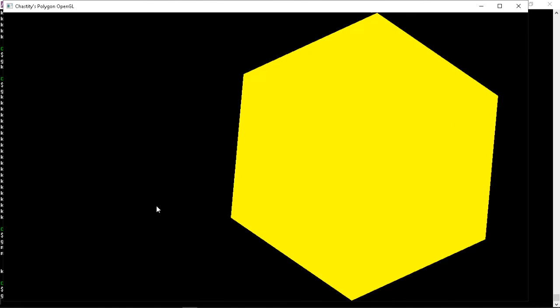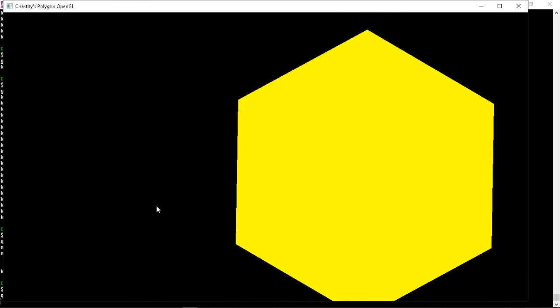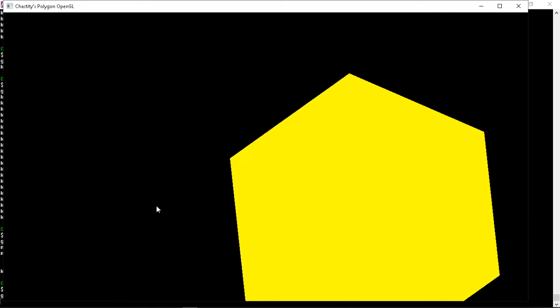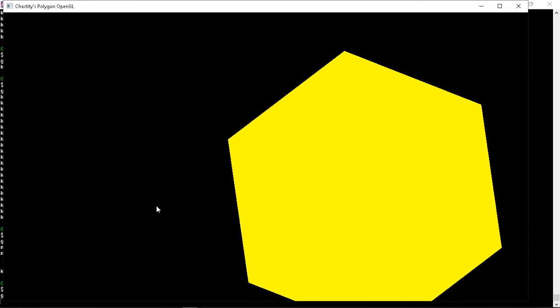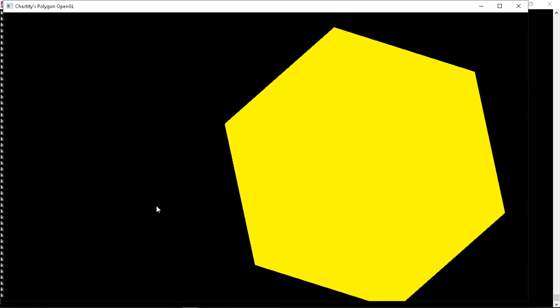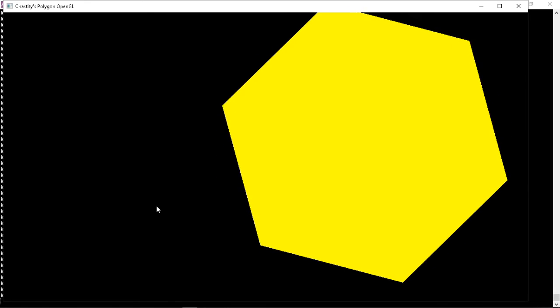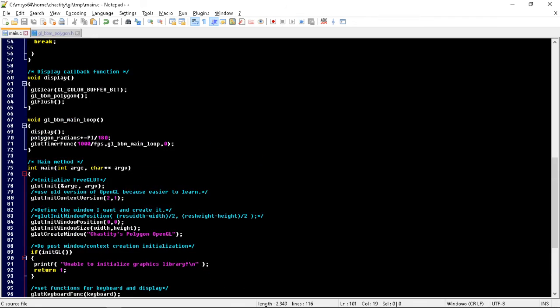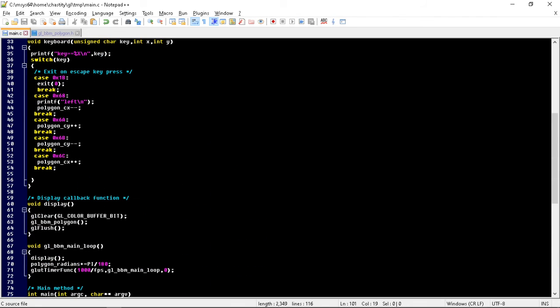Yeah, that's pretty freaky. So it does work. I'm not entirely sure the specifics of all this, but as you see, I enabled the user to move the polygon. And technically, if I wanted the user to be able to move the polygon faster, well, then we would simply change things. Like, for example, minus equals 4.